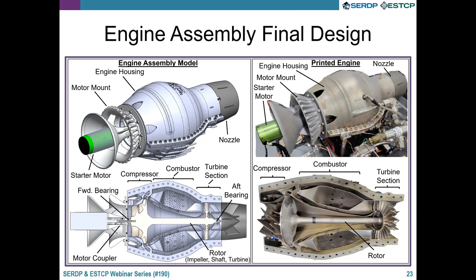But that's from a high level. If you look at a close-up of the engine, and specifically in these images of the printed parts, you can see there's still a lot of complexity with these engine components. A lot of organic geometry, unique shapes and small, delicate features, and even internal features that you can't see in these pictures. There are a lot of cavities and tunnels through the housing component specifically that supported things like fuel input into the combustion chamber and also allowed us to put instrumentation in different areas of the engine, which I'll talk more about in a few minutes.